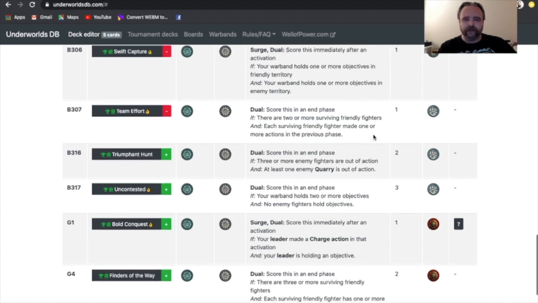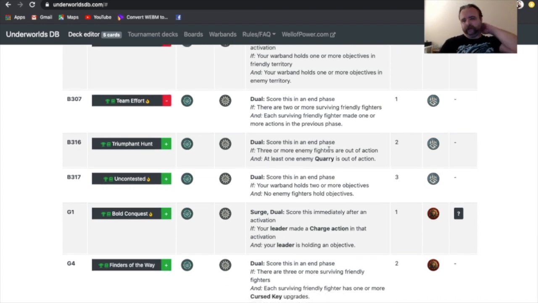Okay, Triumphant Hunt. Score this in an end phase if 3 or more enemy fighters are out of action and at least 1 enemy quarry is out of action. That's a no for me. Uncontested. Score this in an end phase if your warband holds 2 or more objectives and no enemy fighters hold objectives. I'm going to stay away from that one.